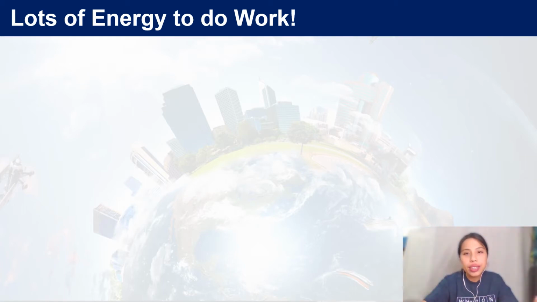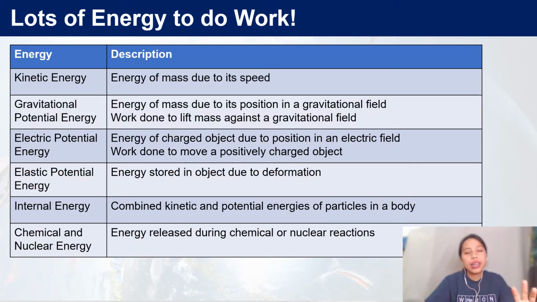So in the previous unit, we looked at all kinds of energy changes. Well, not all of these. Some of these we'll save for later chapters in AS and A2. But basically, this is a summary of all kinds of different energy changes that can happen in the world. There are definitely more, but these are some of the more common ones that we will look at.